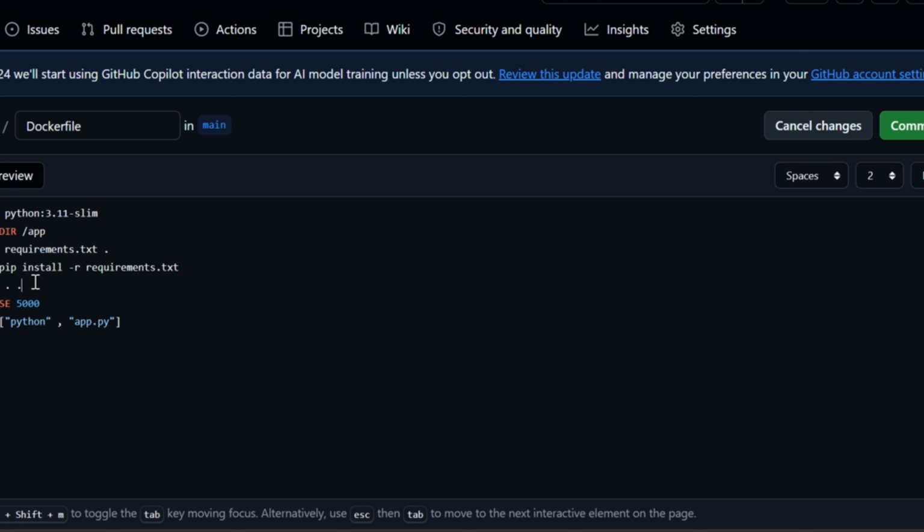So I have removed the no cache directory because this will prevent pip from storing unnecessary cache files. We are telling pip not to store unnecessary cache files. Thus, it will help reduce the image size. And we already have included the .dockerignore in our project. That is a great thing.